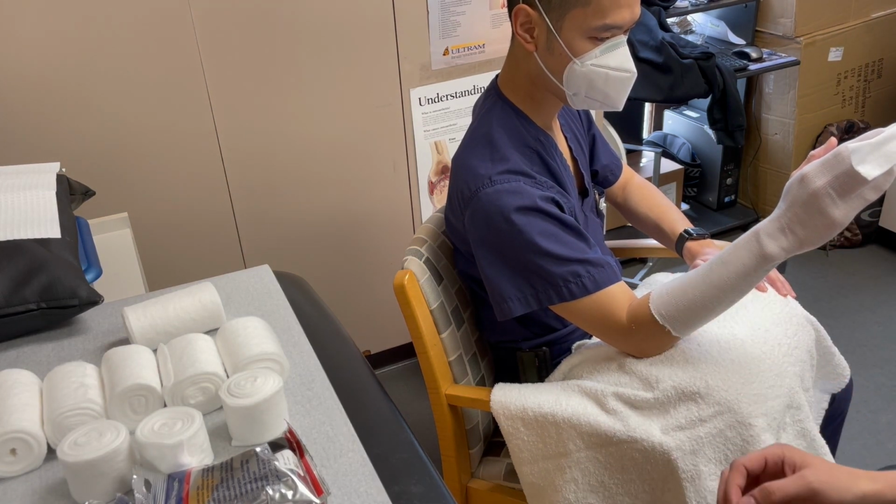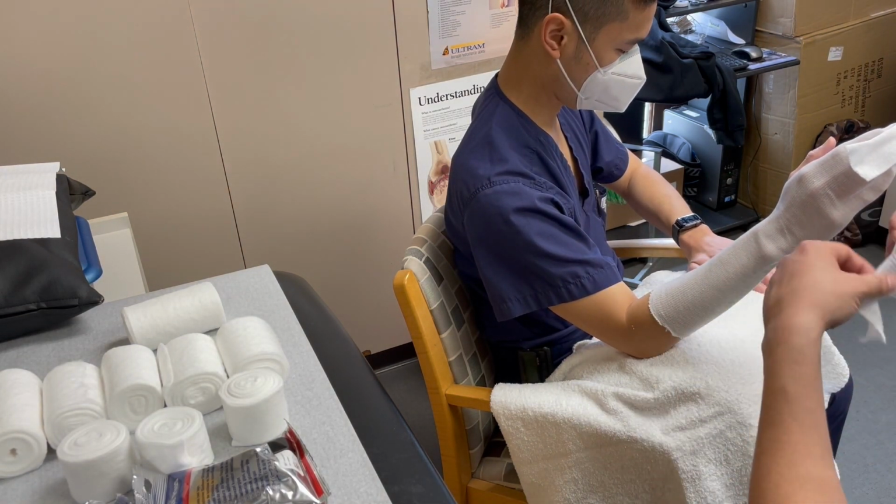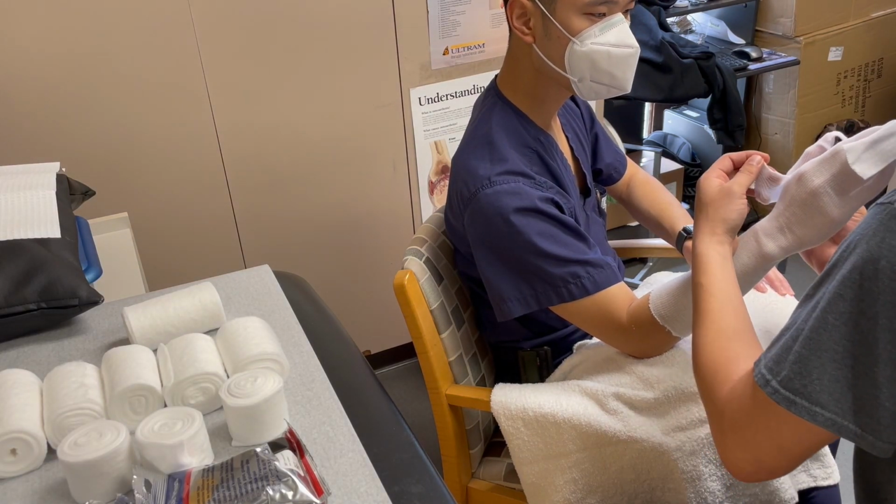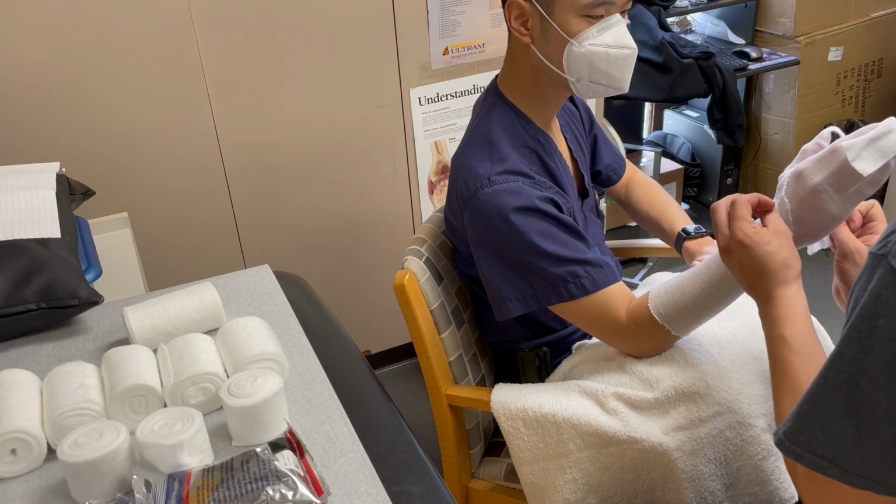You can apply the stockinette over the thumb for a thumb spica. Now if we were doing a short arm cast, we can roll down the stockinette and expose the thumb.